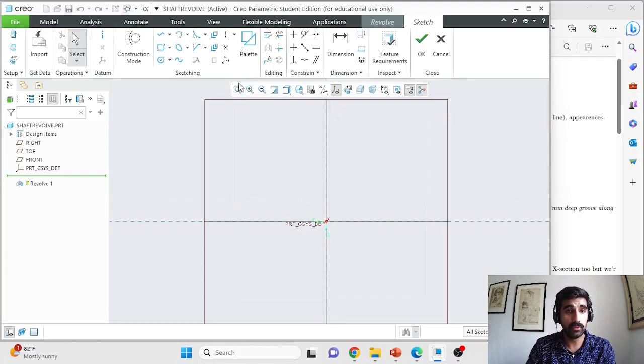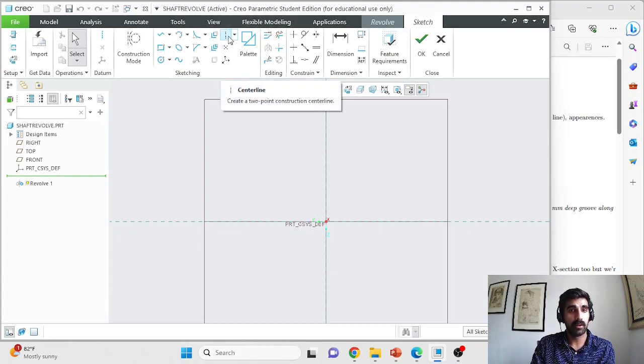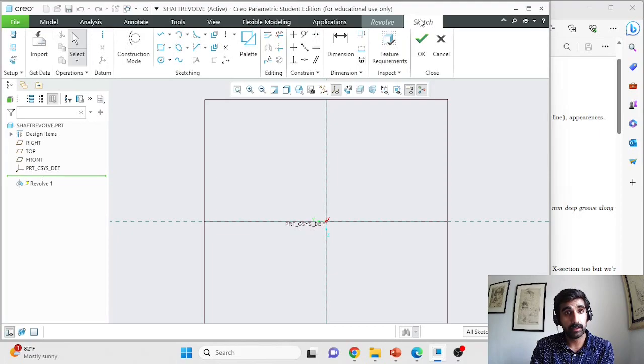The first thing that you should do, you don't absolutely have to, is to tell Creo where you want your axis of revolution to be, because we need to give it two things to make a revolved feature. We need to give it a cross-sectional profile and an axis of revolution. To prescribe an axis of revolution, we will choose this option, the center line option. Please note that right now we are in the sketch tab. When we selected revolve, the revolve tab opened, and the first thing that we need to do within revolve is to make a sketch, so automatically the sketch tab opened as well.